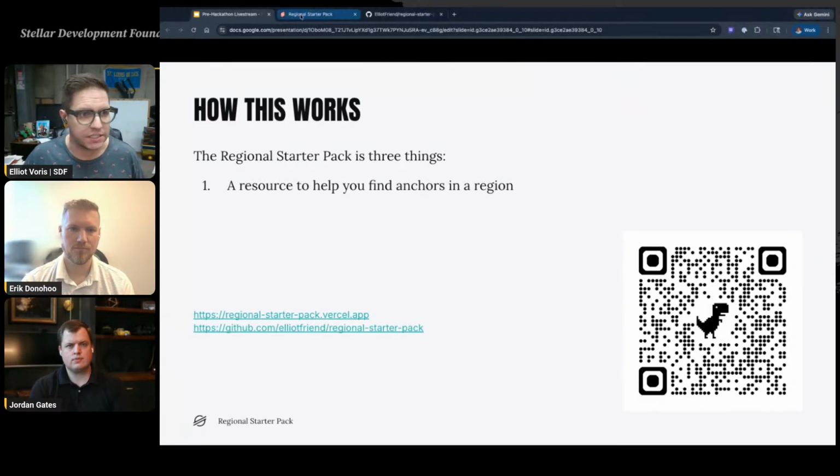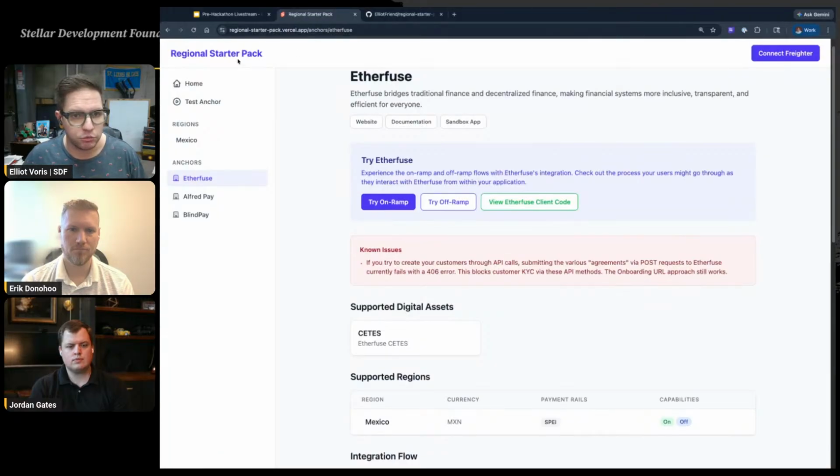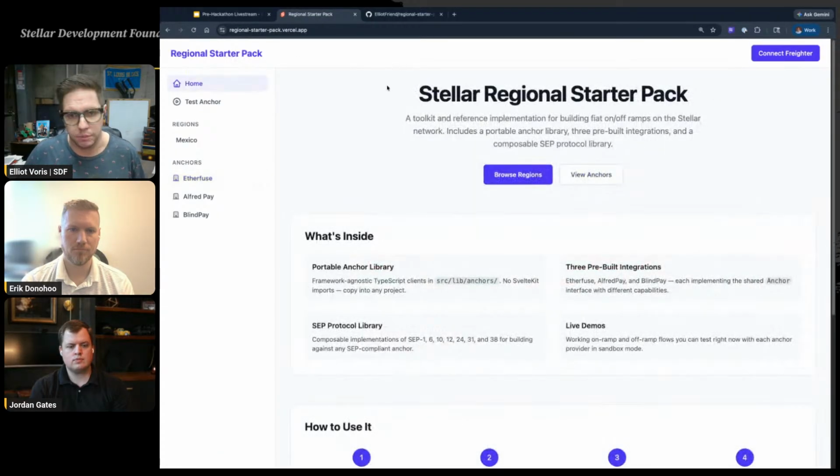So I'm actually going to take us out of the slideshow and jump right to the regional starter pack. It is a toolkit that assembles a lot of information for developers, for builders, to know what anchors exist. Right now, the region we're focusing on at the moment is Mexico.